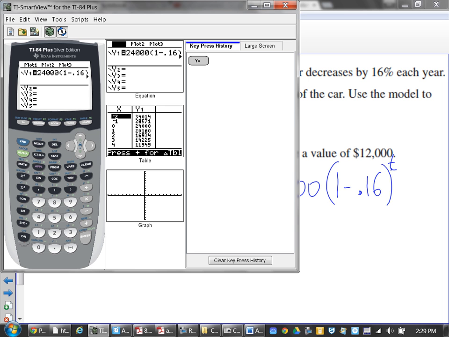In this case here, the second part of this problem said approximately when was the car worth $12,000. You're just scrolling through. Looks like somewhere between year 3 and year 4. So it had to make that jump somewhere at the end of the third year. So you would say, I don't know, November. All right. That's what you're looking at being able to do.